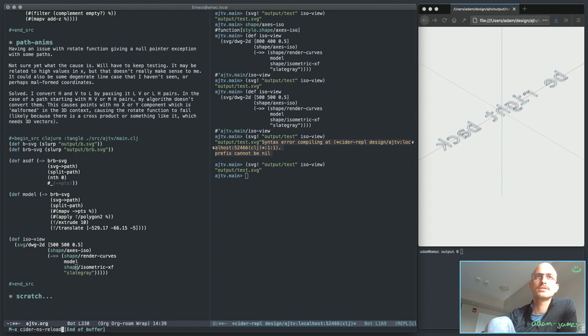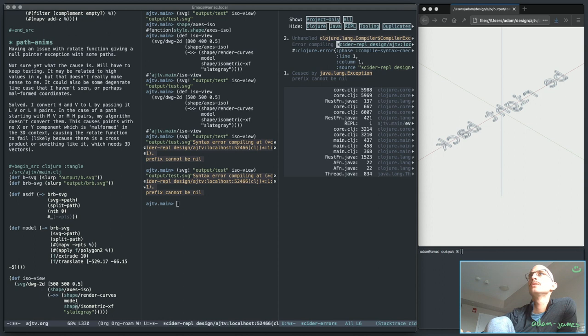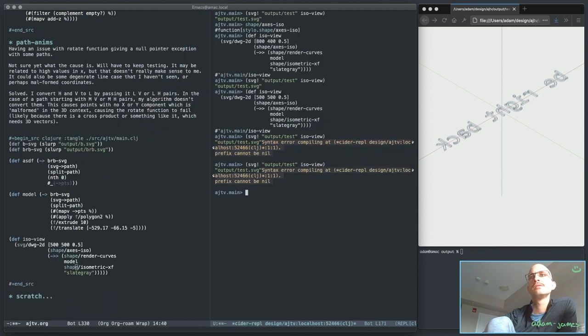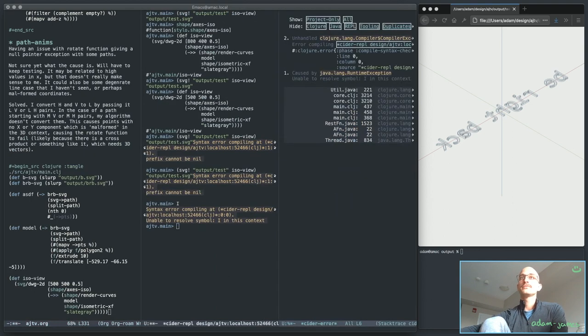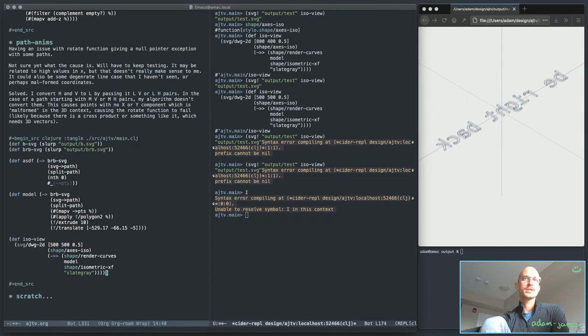Instead of reload all, let's just do reload. Okay, that's not working the way I thought. Reloading successful. Okay, well, let's give that a shot. Unable to resolve symbol I in this context. What did I mess up here?